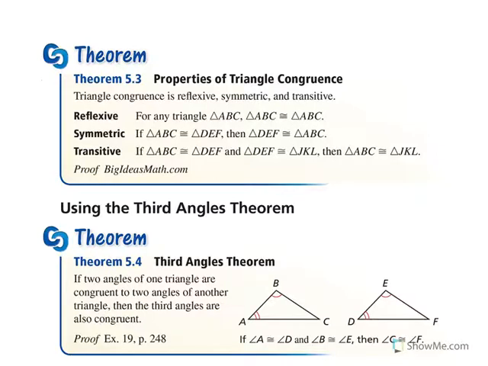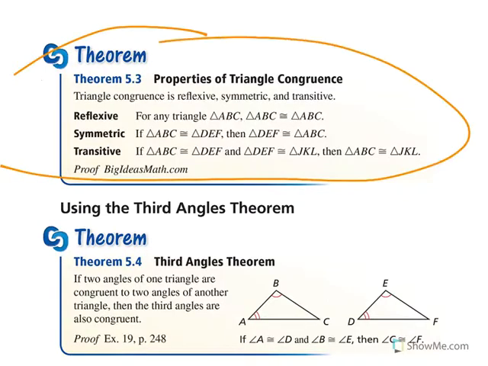So moving forward, with triangles, we will end up being able to do proofs in triangles, just like we've done with other problems. In this first theorem here, all it's showing you is that these properties that we've had before, reflexive, symmetric, transitive, they also work with triangle congruence. Okay, they're the same exact property. Reflexive just means that it's the same thing as equal to itself. Okay, that's the same that we've done before. Symmetric is still, I can flip it around.